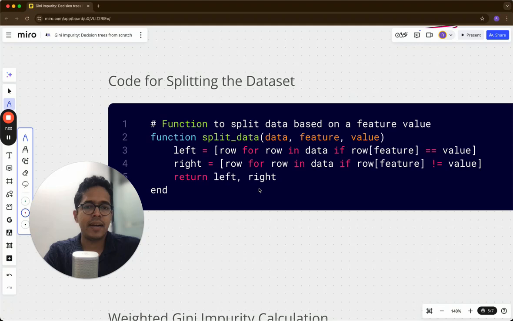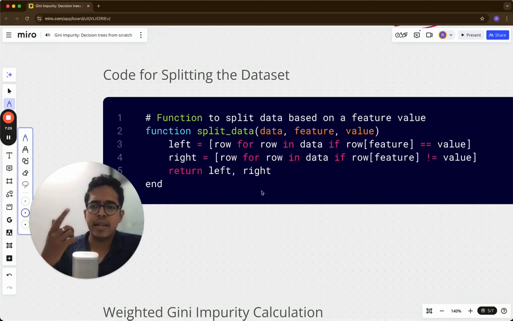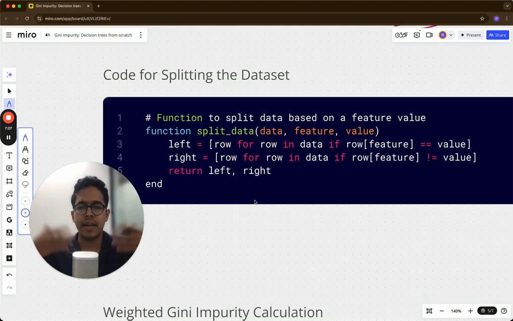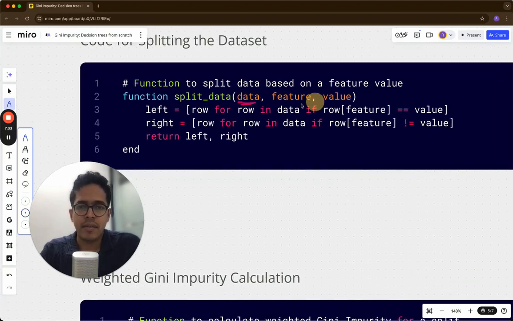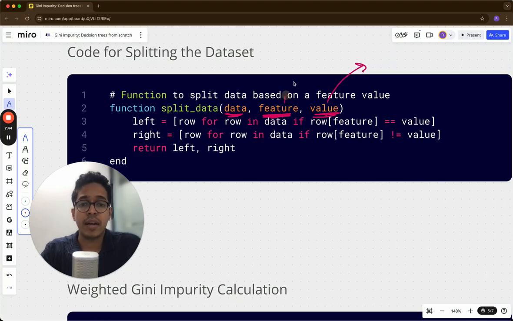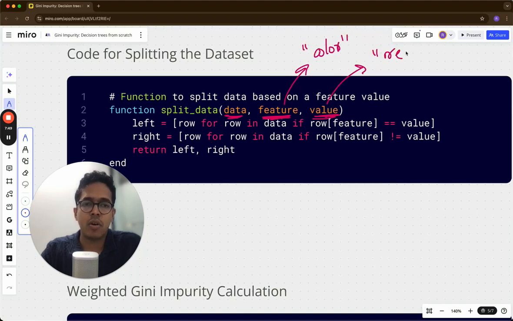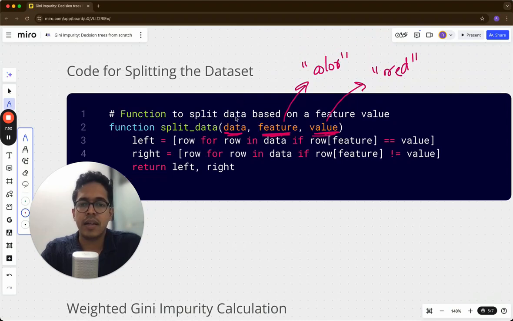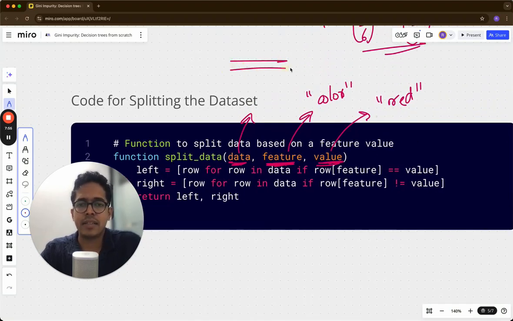Now, the code for splitting the data, because after calculating the initial Gini impurity, we are going to split the data and then again calculate the weighted Gini impurity. For splitting the data, we have the feature that we are going to split, and we have the value that we are going to use as the threshold. So the value in our case will be red or blue, right? We will either say color equal to red, and the feature is color. The feature is color and the value is red or blue. We have only one feature but 2 colors. And data is the entire dictionary which had 6 rows, 1, 2, 3, 4, 5, 6, where color was mapped to a label called yes or no.